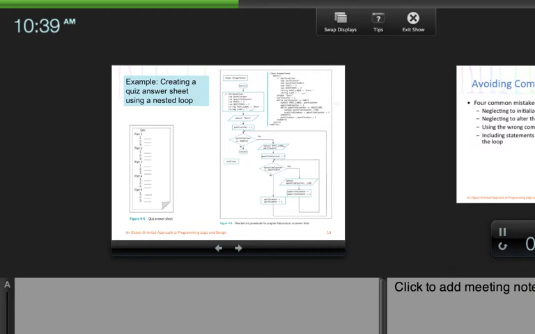this is probably the last one we get to do. This one is, okay, I've got part counter that changes, and I've got question counter that changes, right?